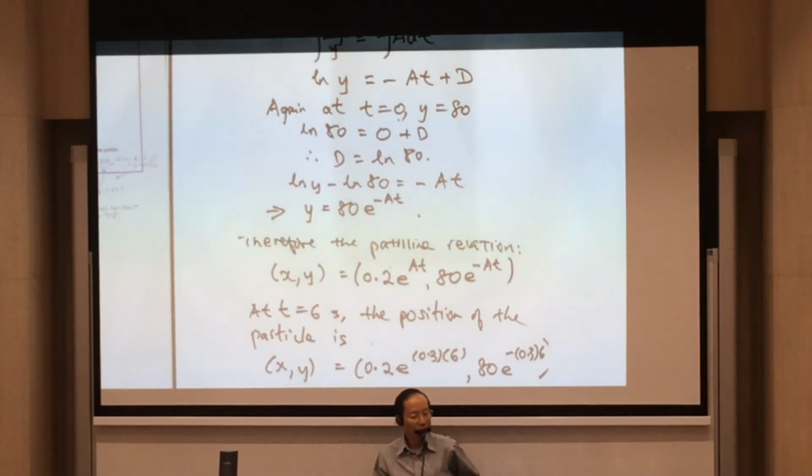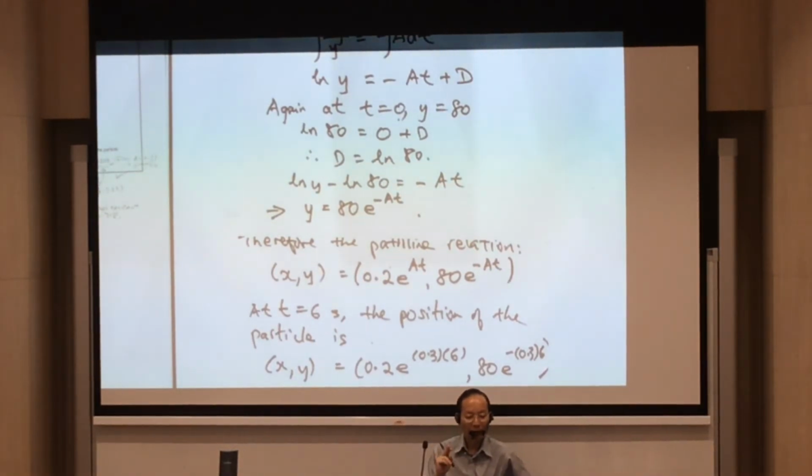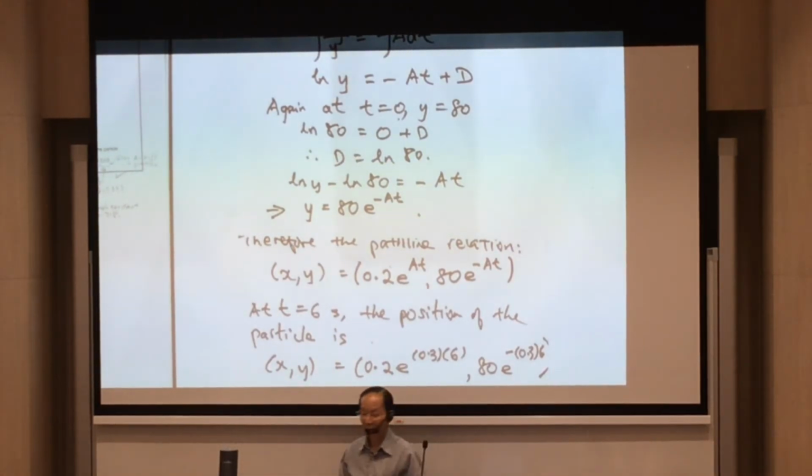Next, find the velocity magnitude and compare on whether the fluid particle accelerates or decelerates during its motion. So this fluid particle, we know its position at time t equals 6. But what is the magnitude of its velocity? And having found the magnitude of velocity, can we tell whether it's accelerating or decelerating? Okay, that is the question. Interesting question.